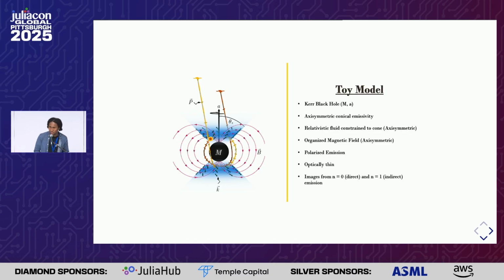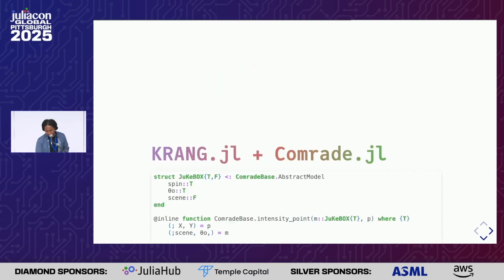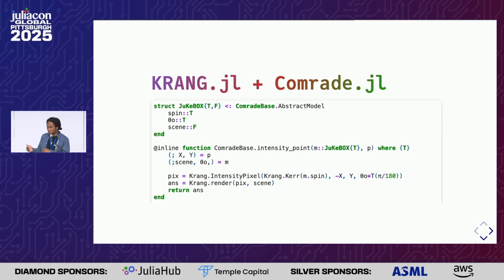And then we ray trace that. We think the emission is synchrotron. If you do that, you can then fit said model to the EHT data and extract information about the bulk spacetime. Now, in order to actually fit the model to the EHT data, Krang by itself is just a ray tracing code, so you can interface it. The modularity of Julia allows this to be very easily interfaced with Comrade. Just as an example, if I define the jukebox model from that cone image that I showed before, it's just a couple lines to put it into Comrade. I just have to define what the intensity point is. It's a ray tracing code, so it ray traces to a point on the screen, and that's it. This is all you have to do in order to interface it with Comrade.